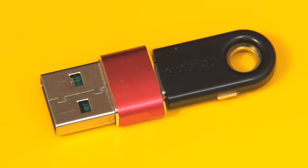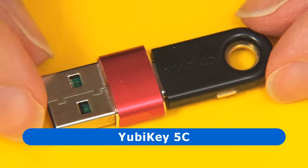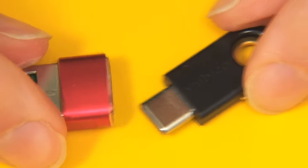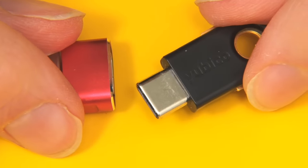Next, we have one of my YubiKey hardware authentication devices. Or more specifically, this is a YubiKey 5C, which I always have with me, and which I keep plugged into a USB A to C adapter, as we can see here. I just take this out, which is quite tough like that. Sorry, I went off screen there, but there we are. This is the adapter. This is the YubiKey. It's got a USB C connector.